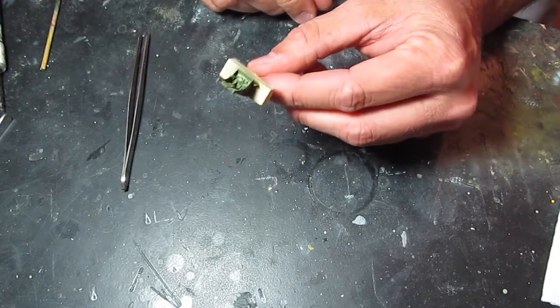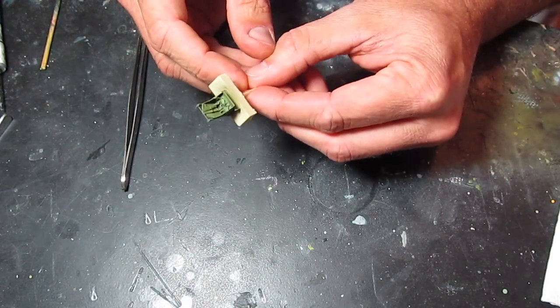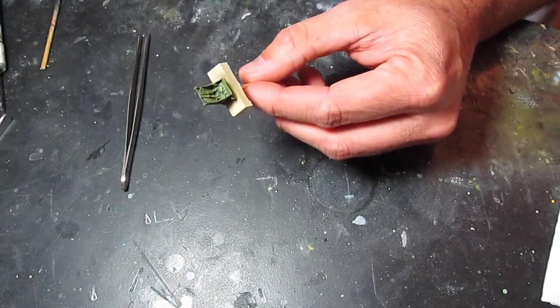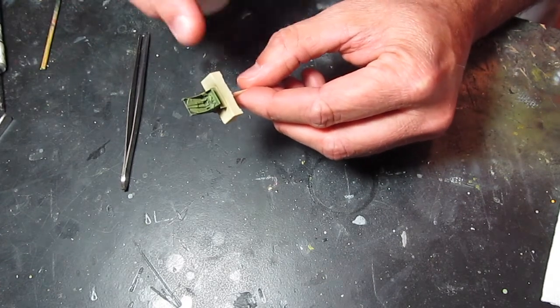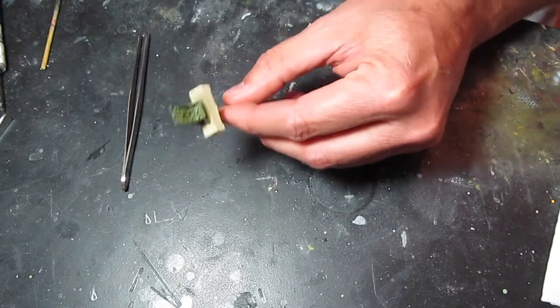Now to highlight this a little bit more, what I like to do is I like to thin the paint a little bit more. And then I add a little bit more of the zinc chromate to lighten the primary color and then spray it just on the high spots. And I'll do that now.